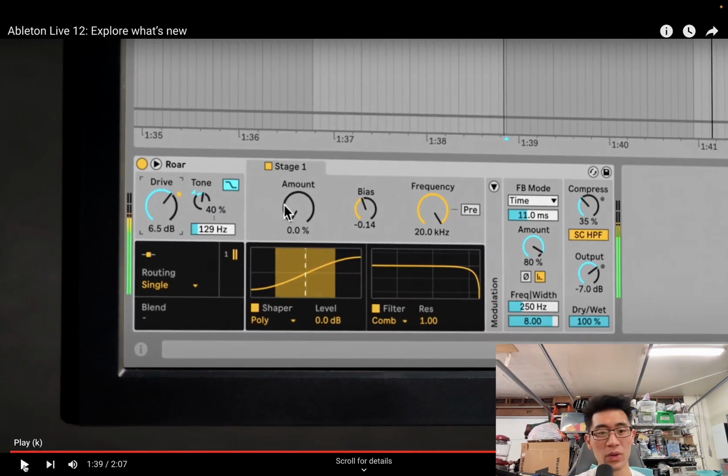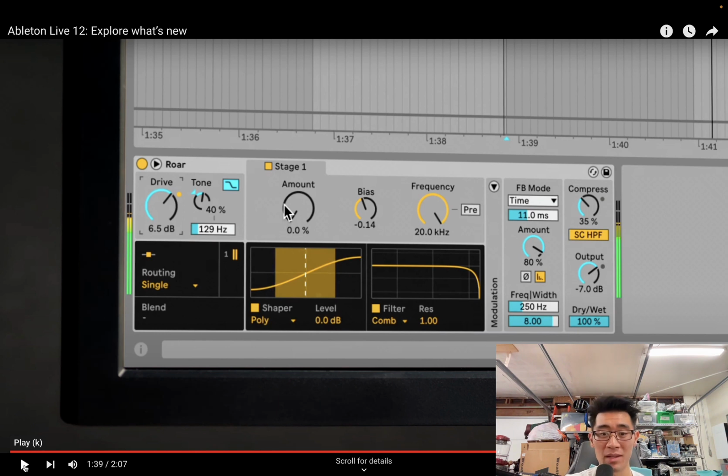Next, we have Roar, which I believe is a multi-band compressor based on another video that I watched. Cool. If anything, it's going to be a hopeful brother to something like Overdrive and something like Amp. A lot of people love the Ableton in-house distortion plugins and compressor plugins because 1, they work really well, and 2, they don't bite up your CPU, so you can run like 10 of them on the same track, and nothing will happen, and they'll sound really cool, get some cool textures and stuff like that.